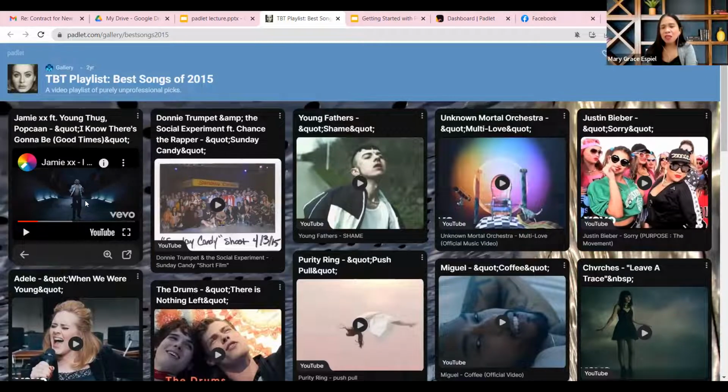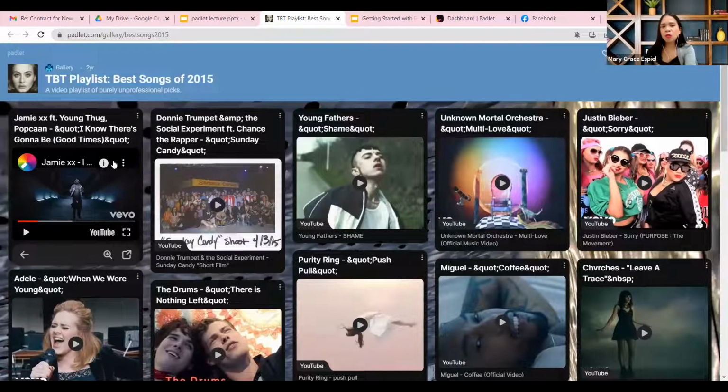Plus, since the thing is shared with them, the Padlet board is shared with them, they can comment on each other's outputs. Pwede pa silang mag-evaluate, pwede silang mag-rate. Later, I'll show you kung paano comment yung mga students dun sa mga Padlet posts. So, when you're doing an evaluation or presentation of outputs, pupunta ka lang sa isang Padlet board, and then you'll be the one to present their videos one by one.